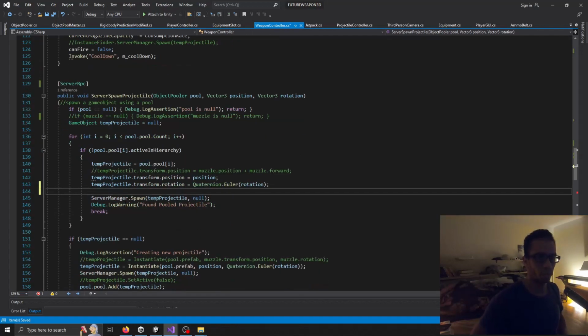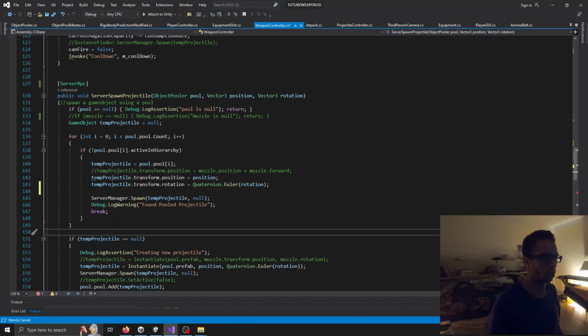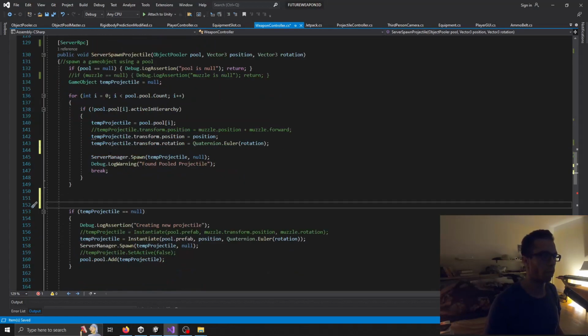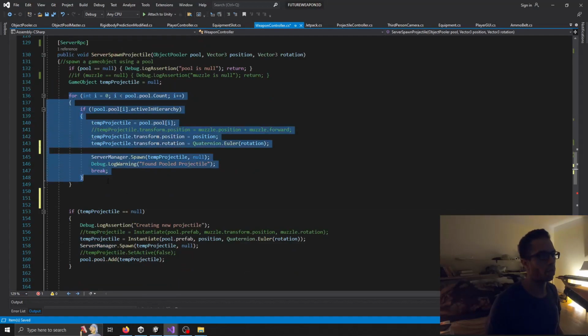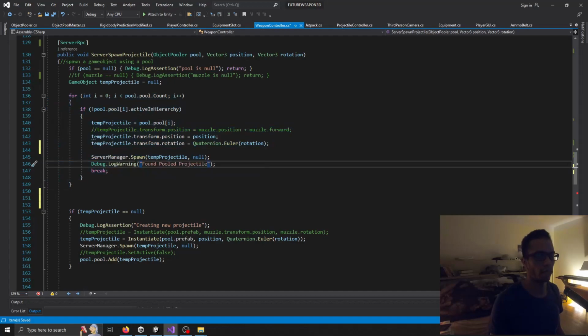All right, once we set the position of it, then we'll spawn the projectile. So the projectile spawned, then they found a pulled projectile. So if we go through our object pool and we never actually get a pulled projectile, we never get one that's inactive, right?